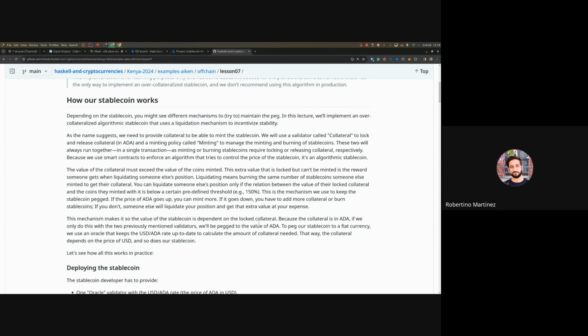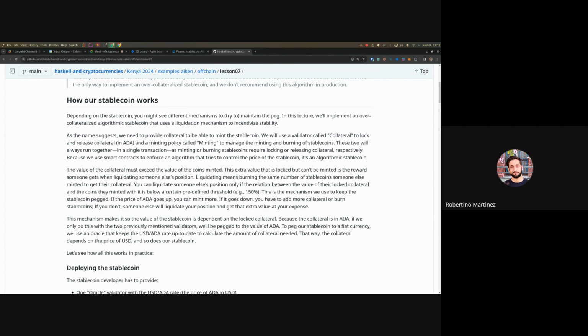So in our case, we're going to do an algorithmic stablecoin. We are going to implement the algorithm of the stablecoin in the actual validators. So there's not going to be anyone in charge of that. There's going to be a stablecoin deployer, like the stablecoin developer that is going to deploy the stablecoin.